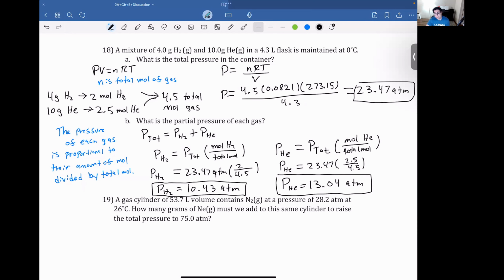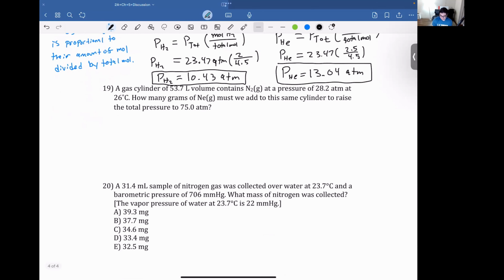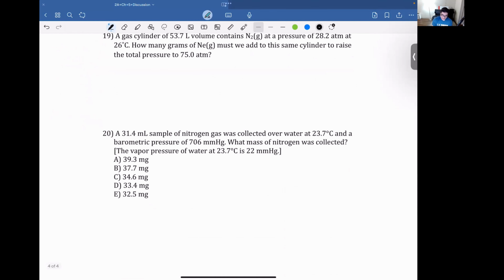So notice how it doesn't matter how big the molecules are. It just depends on how many moles of the molecule there are, and that contributes to pressure. So pressure is determined by how many moles of gas you have, as well as temperature. But assuming a constant temperature and volume, it just depends on moles of gas. It doesn't matter what kind of gas it is. It doesn't matter if it has a large molar mass or a small molar mass, at least according to the ideal gas law.